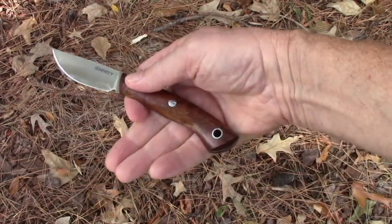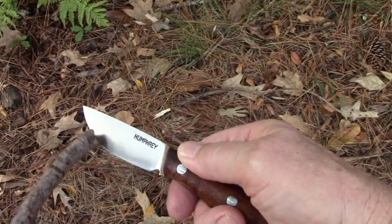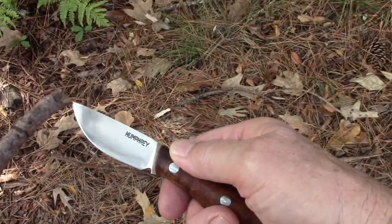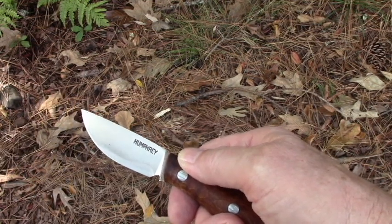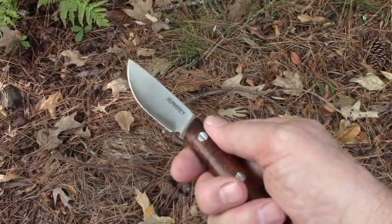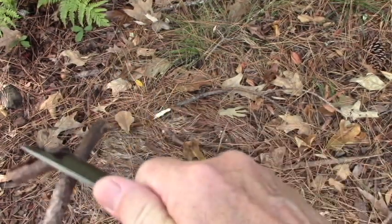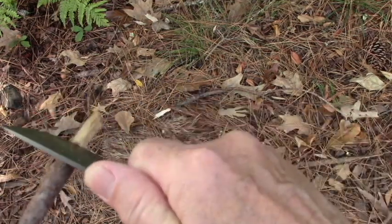This handle feels really good. As a hunting knife, you'll notice this has a nice belly on the blade. That'll allow you to use this part for skinning around the neck and shoulders on a whitetail, or for taking care of small game. It'll also whittle, as will any knife, and it works just fine.